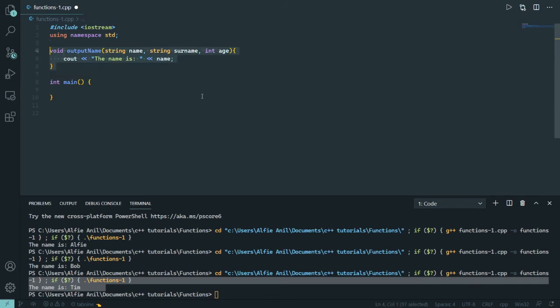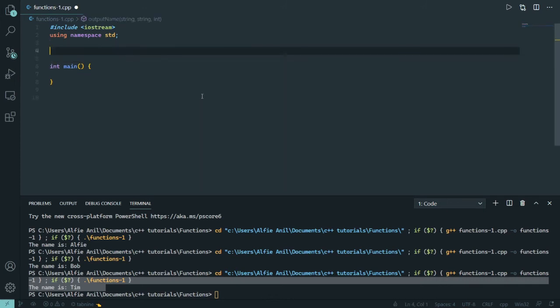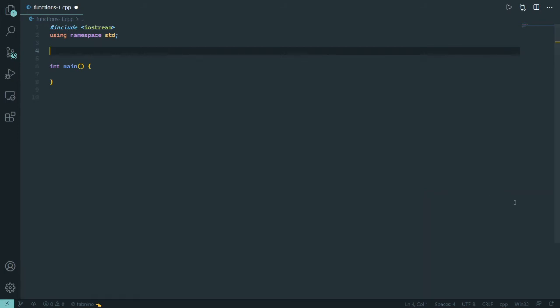First things first, what we have to do is think about what data type it is. Since it's returning a number, we will write int, and we're just going to assume that they're going to be whole numbers, so we write int for integer. For the name of the function, I'll write adder.